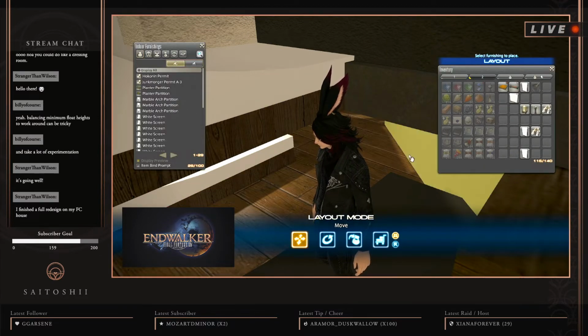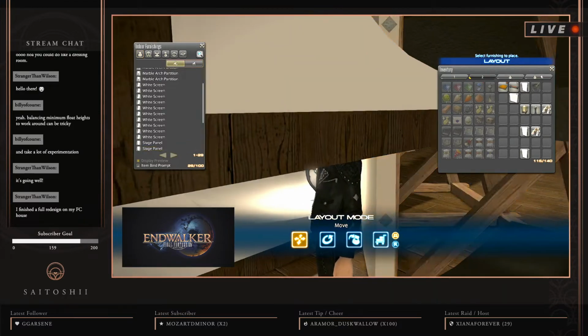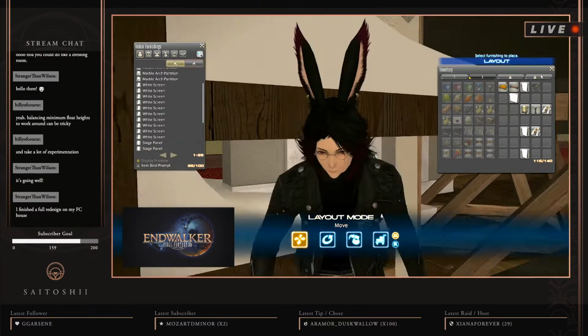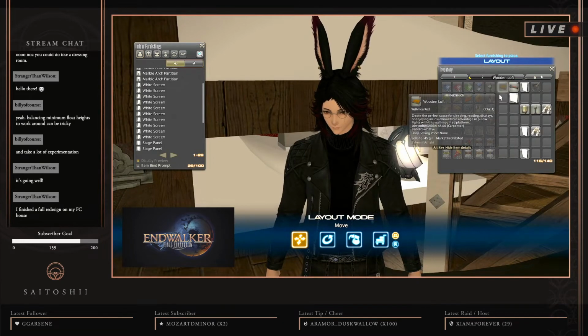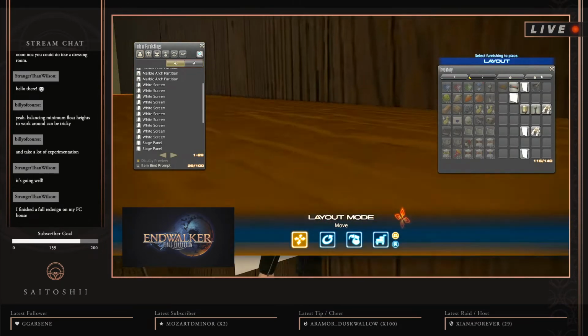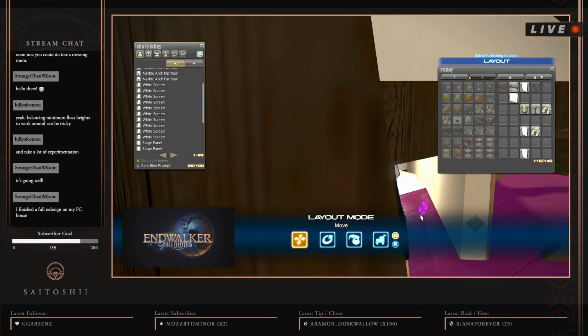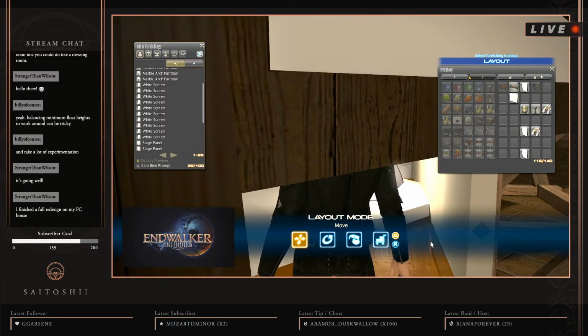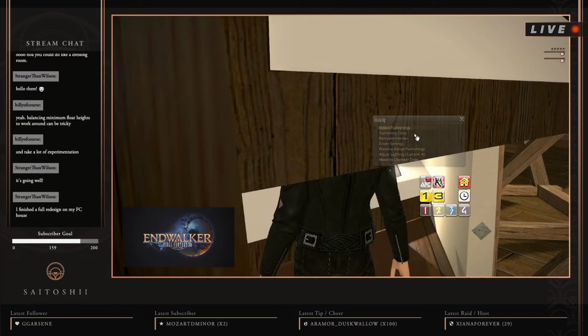And then come back, lock them in place rather, walk out of the room, come back in, and then refloat more stuff. And then if it gets messed up, you can always just walk out of the room and have everything reset to the float height that you wanted.